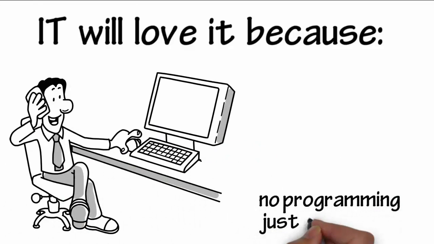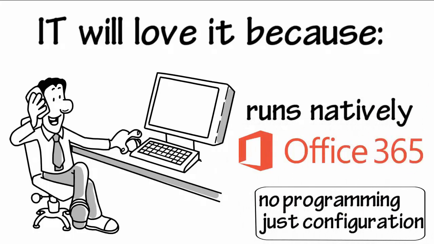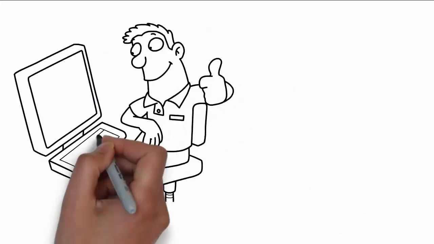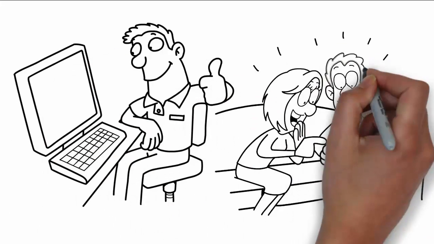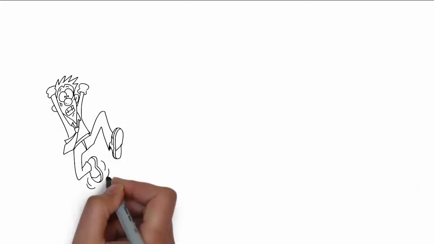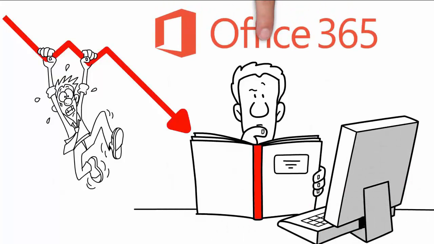IT will love it because it's easy to learn and use. No programming, just configuration. It runs natively within Office 365. It is flexible and manageable. It builds solutions quickly for the web and mobile devices. And you can deploy and patch solutions quickly without any system downtime. Isn't it time for you to get more ROI from Office 365?